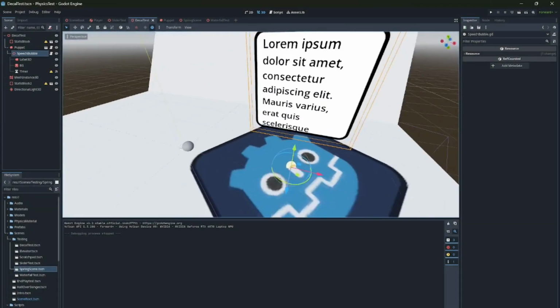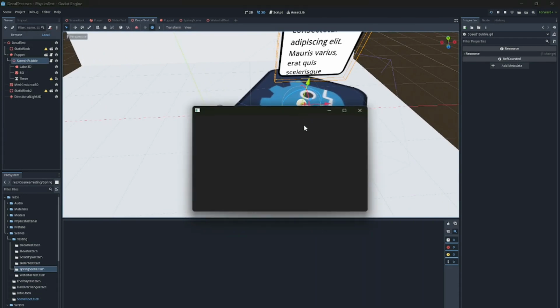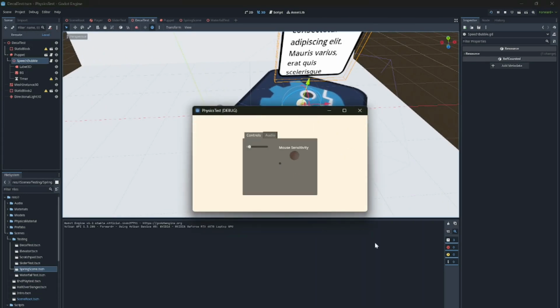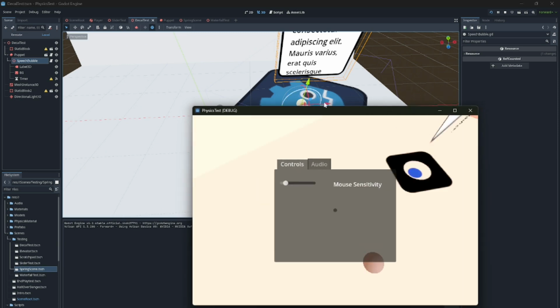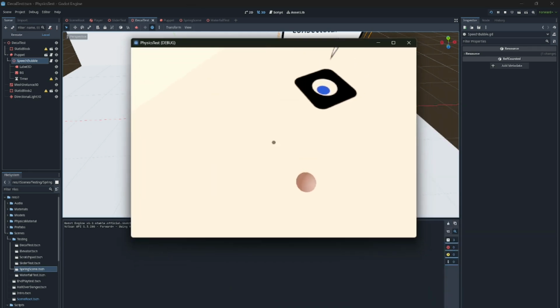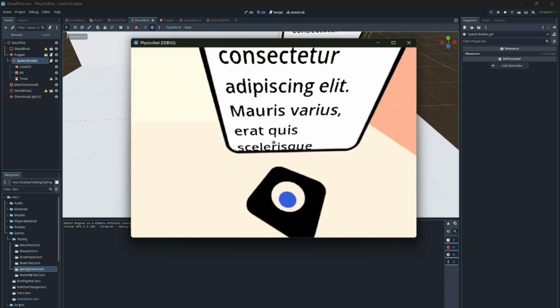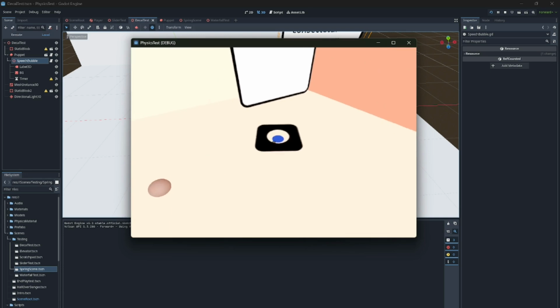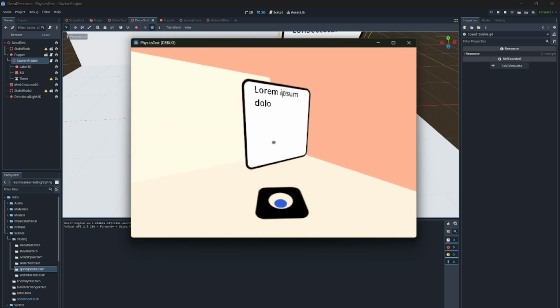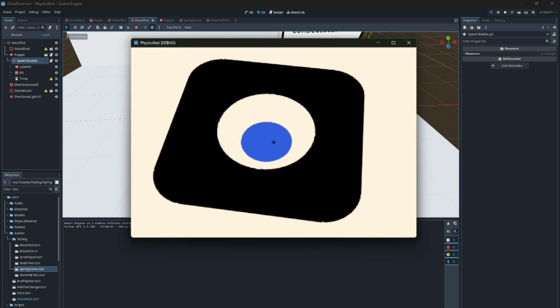The second mechanic I wanted to discuss was how I created Puppet. Decals are a way we can project textures onto different surfaces. I wanted Puppet to be formed using signed distance fields and for them to be interactive with the world. To do this, it requires a shader for me to process and form the body, sclera, and pupil. These are simply formed by a square and two circles.